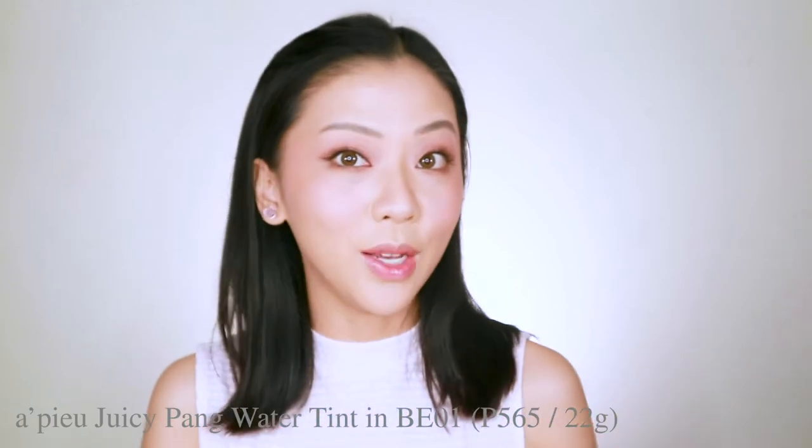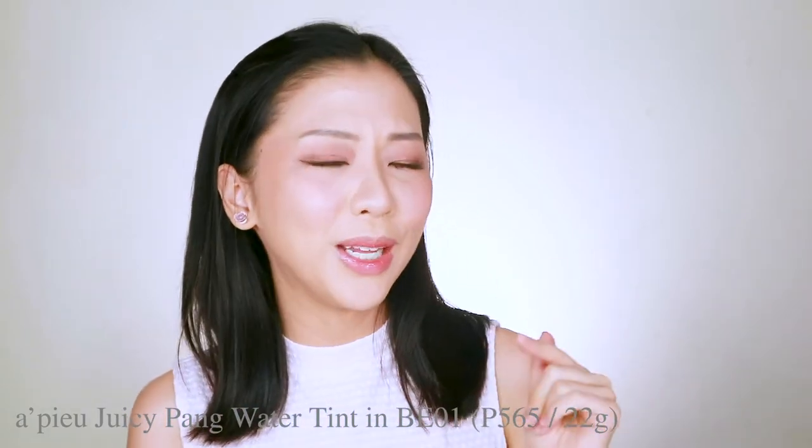Apart from my slightly heavier eye makeup, this can really pass for an everyday no-makeup makeup look. I love how it is an MLBB both in color and finish — the transparent quality of the color makes it look super natural, and this slightly moist yet not really glossy finish makes it look like moist natural lips. While same in shade name as the Juicy Pang Water Blusher in BE01, the Juicy Pang Tint in BE01 is a much brighter, milky blush rose shade — much pinker than what's on my cheeks. The extra rosiness counteracts the darkness in my lips and just makes everything look super fresh and light. Similar products: Pony Effect Favorite Fluid Lip Tint and Clio Professional Veil Dewey Tint.